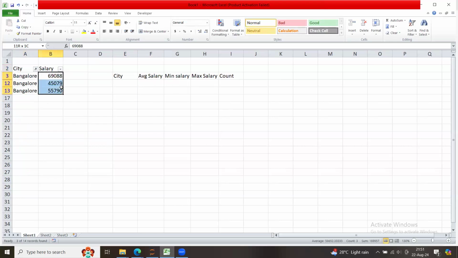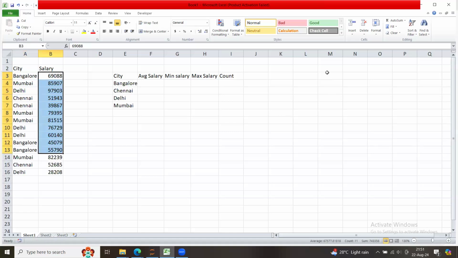Is that true? What have we done here? We have grouped the people, we have grouped the data by city. And then I am calculating the average salary. Let me repeat, what did I do? I grouped my data on the basis of what? On the basis of city. And what I'm doing, I am aggregating the information. What is aggregating? It means I had multiple rows. For Bangalore itself, if you look, I would have multiple rows.